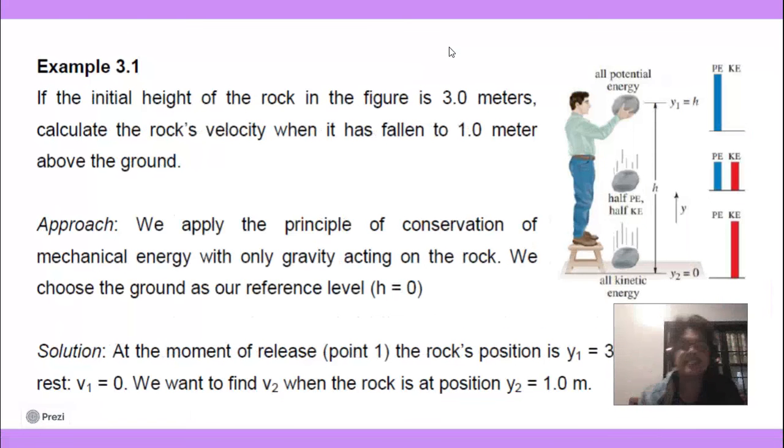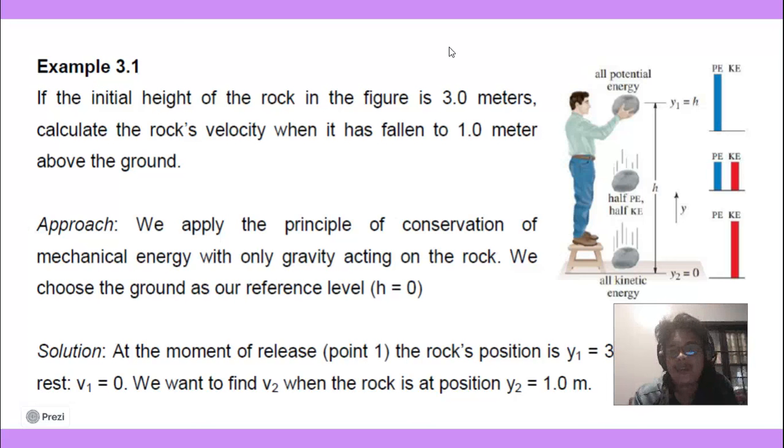But I will just show how they solve it. I just want you to understand the problem and how we will be solving it so that when you read the module, you will be interested to know how to come up with the answer. So again, the given here is the initial height of the rock, which is 3 meters. We have a diagram here.